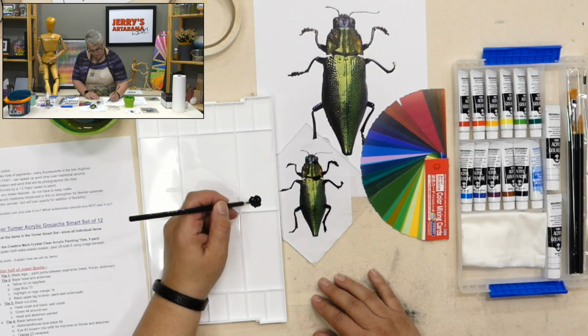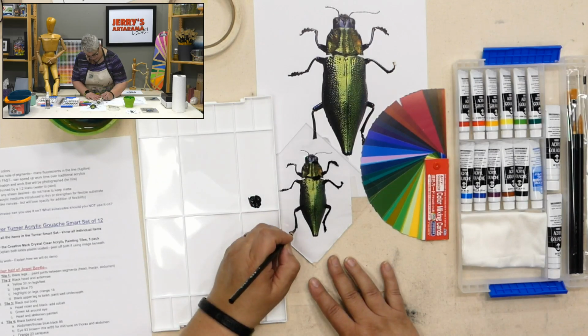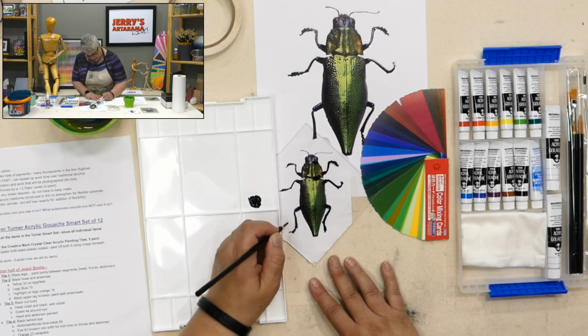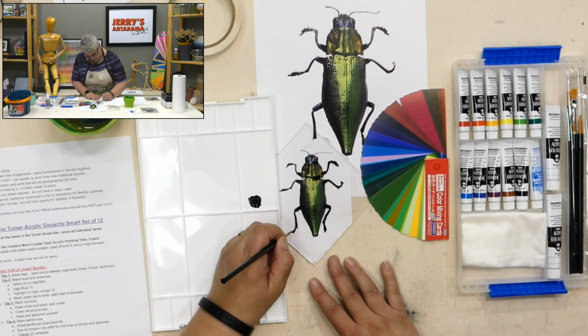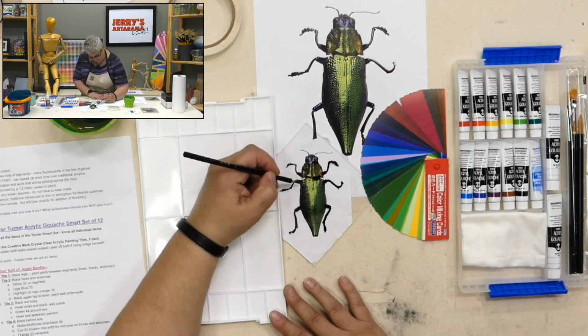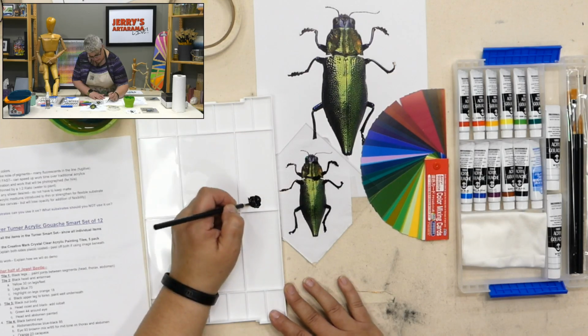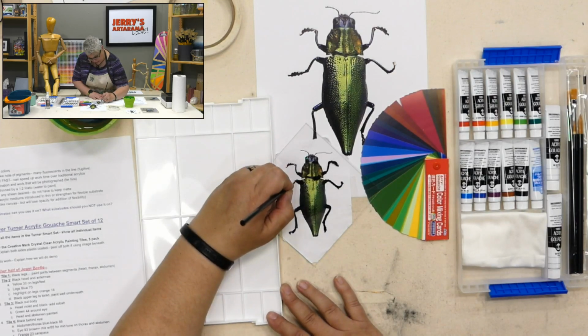Tiny bit more water. Just adding the water with my brush. I'm not using the sprayer or anything like that. It's got actually a really good tip. I just wanted to use the brush that actually comes with the set, so you can see it does actually a pretty decent job. Okay, so that's a little lighter because I've got that thinned down.